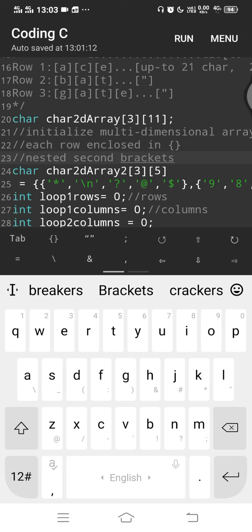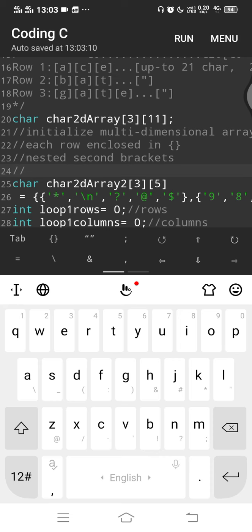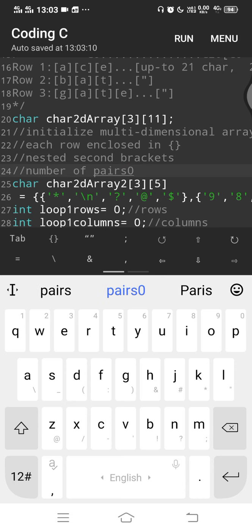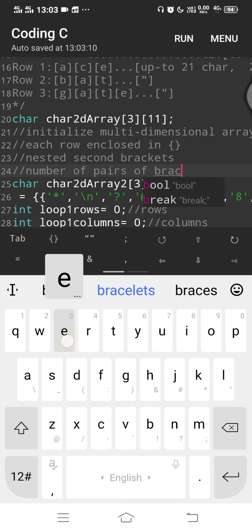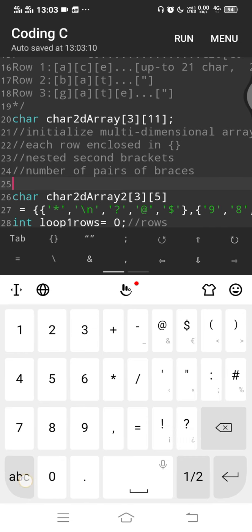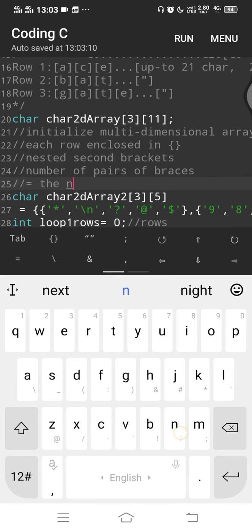Okay. So the number of pairs of braces is equal to the number of rows.